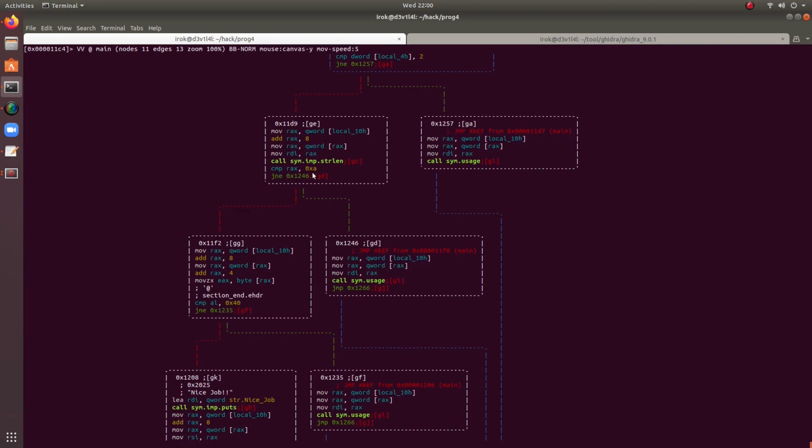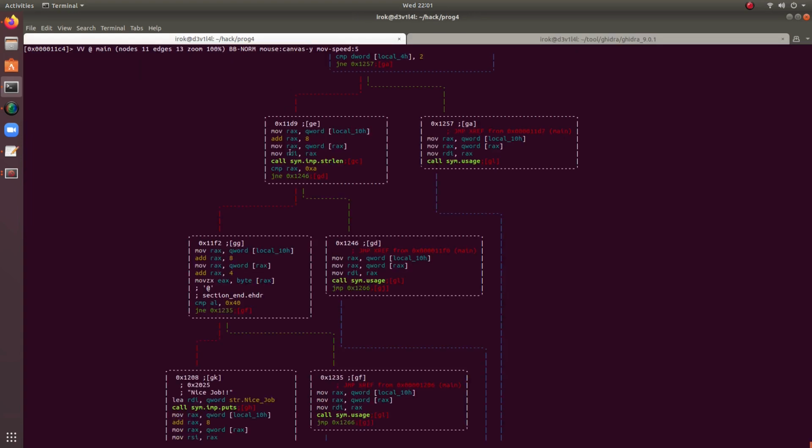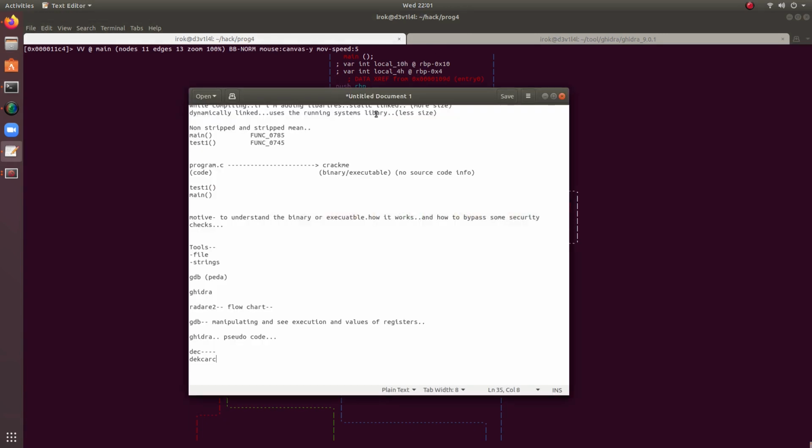Compare RAX is here. What is 0A? 0xA is 10. Probably it might be the length of the password or key. So okay, 2 is the argument count, how we are executing it: the file and some password.